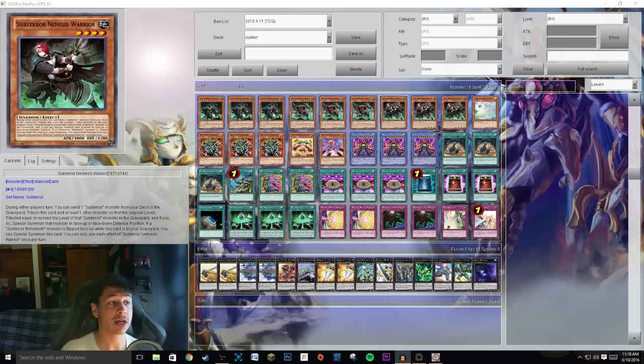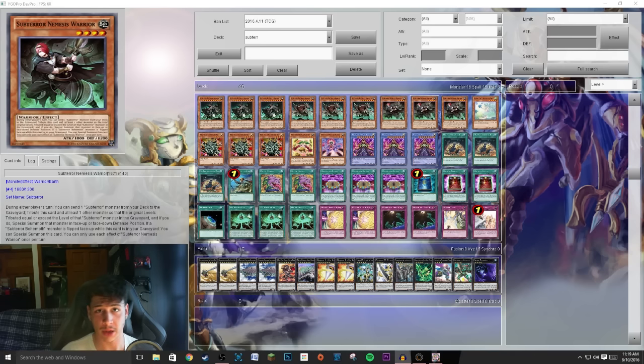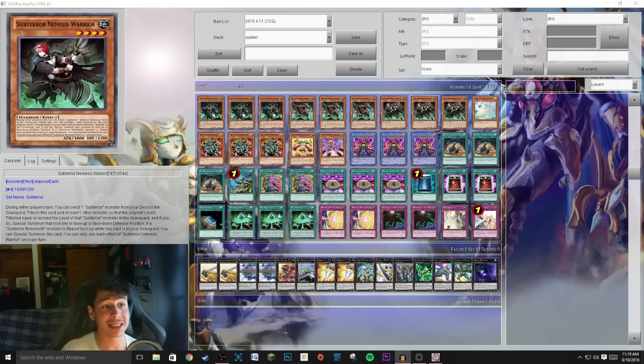So you can actually block your larger monsters from having their effects negated as long as you have Subterror Nemesis Warrior in the graveyard, and when Subterror Nemesis Warrior is on the field, you can tribute it and another monster or monsters on your side of the field whose levels exceed a Subterror in your deck. You send that Subterror from the deck to the graveyard, and if you did succeed in making the 2 monsters levels greater than the Subterror, you get to special summon that Subterror to your side of the field, which makes a really easy way to get 2 level 10 Stalagmos on the field, 1 via Prediction Princess, and then 1 via Nemesis Warrior.